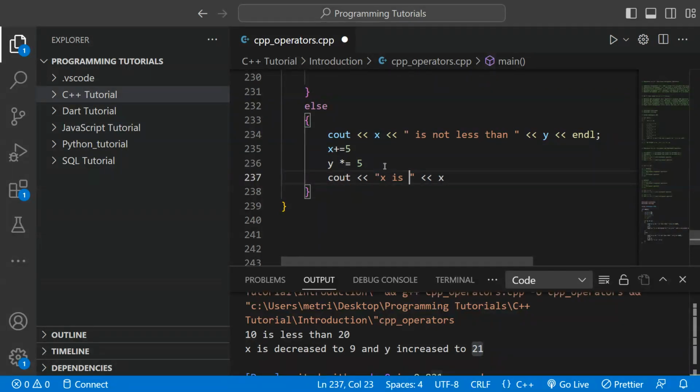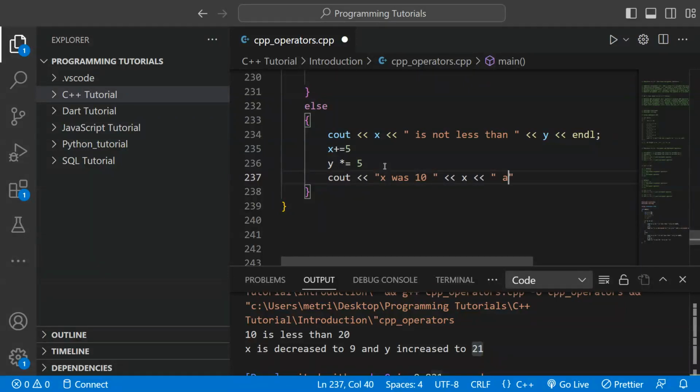X will be 10. 10 will now be 15 in this case, right? Okay, x was 10. It's not too logical, but let me try that.